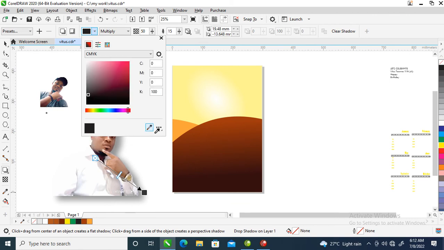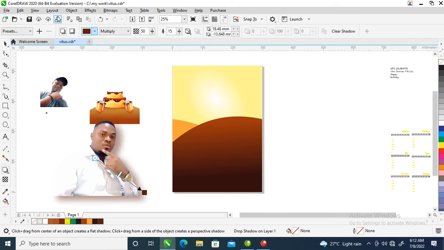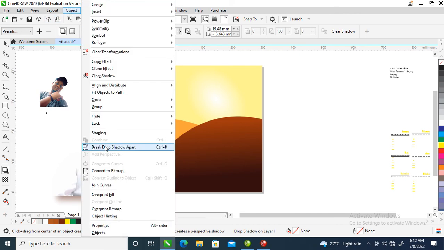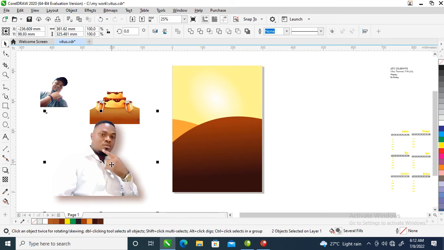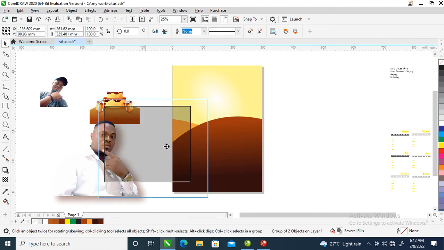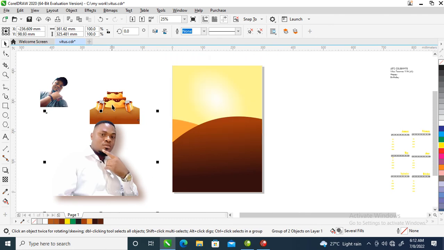Sample the color right here with your eyedropper tool. Good. I think that's okay. Now go to Arrange, locate break drop shadow apart, and it automatically breaks. Then group it back up again and clip into that object.